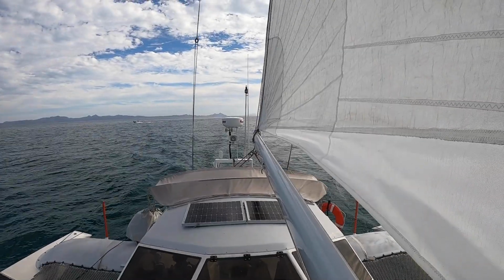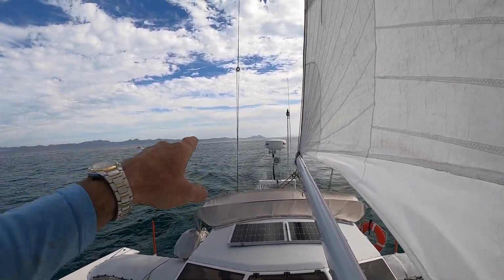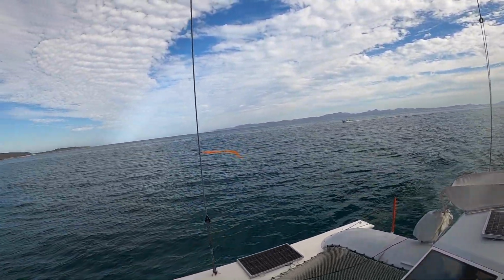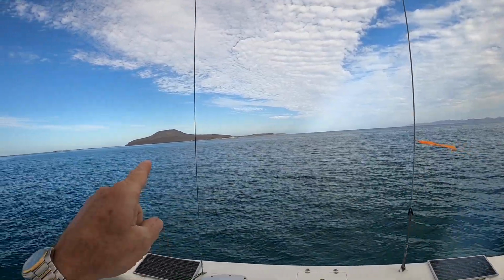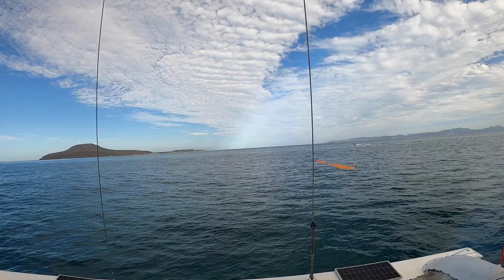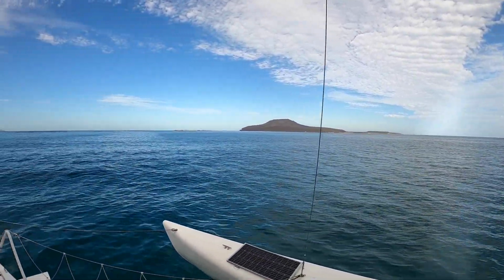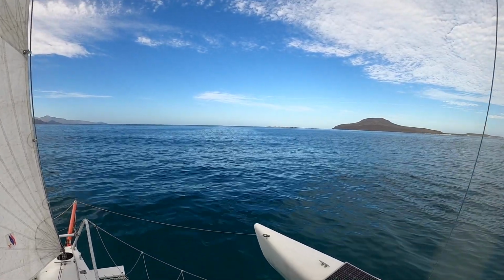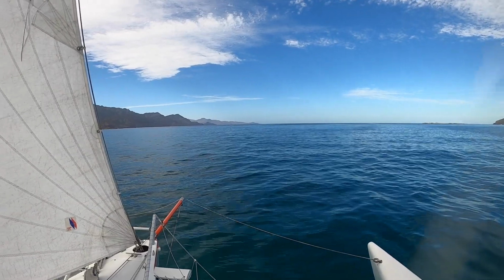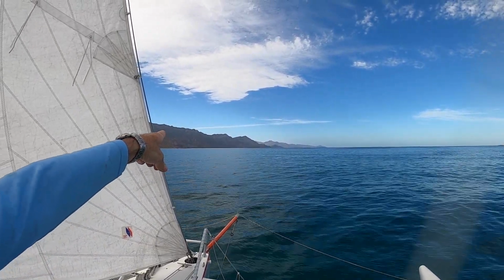It's been a long day getting out of the Loreto Bay. Had to go over to the Carmen over there due to the wind angle. The panga's headed to Isla Coronados. So they make the run from Loreto out to the island and back for day trips. So we are following our prior tracks. There's a sandbar island right here. So the wind angle's working out. There's the point. There's a lighthouse right where I'm pointing.